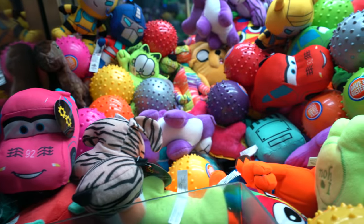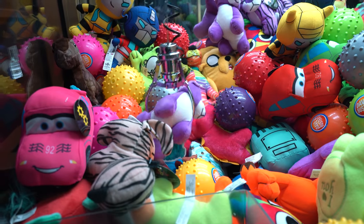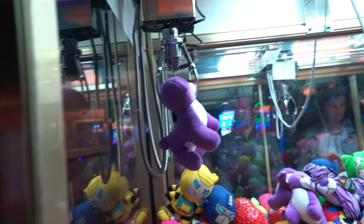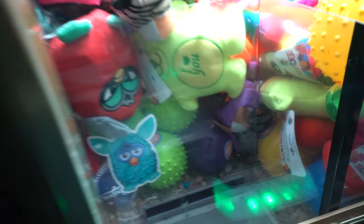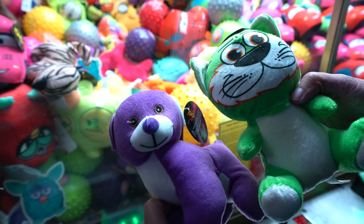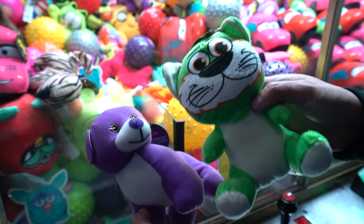Get another thing. Okay. All right, we'll get this puff right here. All right. Hot. Oh, no. Oh, just barely. The chin. The chinny chin chin. Just the chin. Will it knock the prize through? Yes, it did. Oh, nice. I was worried it was going to start a pile. Oh, no. We're good. Bam. Look at that. We got our original cat and another puff. Two in one, I guess. Sort of. Technically. Comment and let us know if that counts.